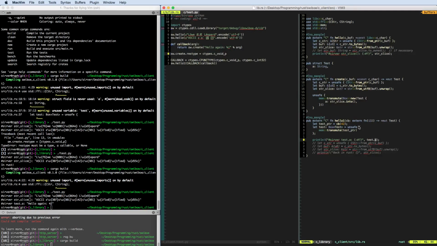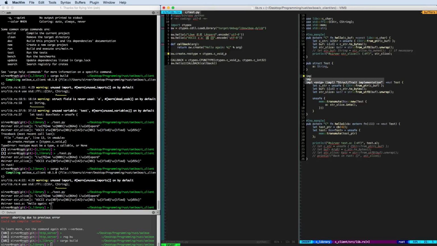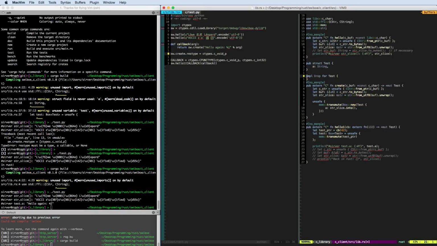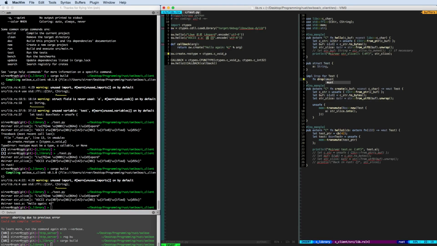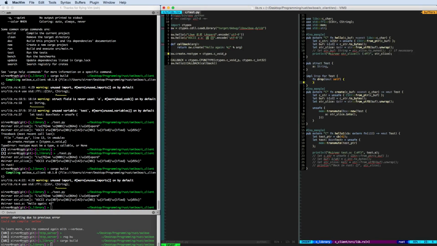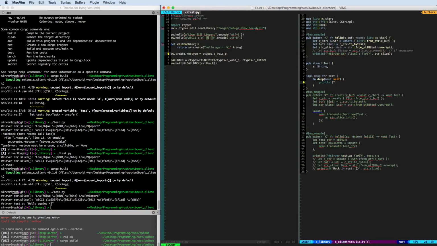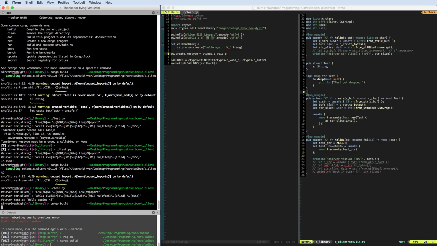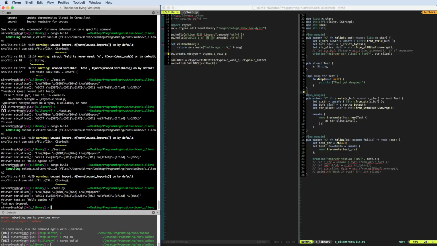Hello again, 42. And we can also make sure that the object is dropped here at the end of the function by just implementing drop for this struct here. So implement drop for test. Drop takes itself as a mutable reference and returns nothing. And here we just println "test got dropped". Yeah, that should work. And now we expect, and there we go. Here, after the function ran through, so after we printed out this line, test actually got dropped. First we print the string and then test got dropped. So now our memory is freed, everything is wonderful.